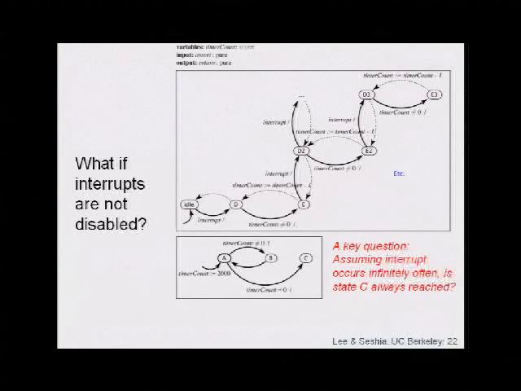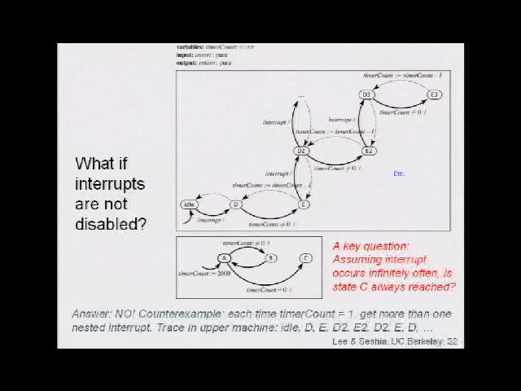Now with this model, will C be reached? Okay, and so the answer is no. We've seen this in class last time. And the counterexample here is going to be a path in this state machine, in this graph, right? So the path in this graph that corresponds to the case where C is not reached is the path that you get by, let's say you're in A or B and you get interrupted. You start executing this ISR. So let's say you go to idle to D to E, and then you get another interrupt.